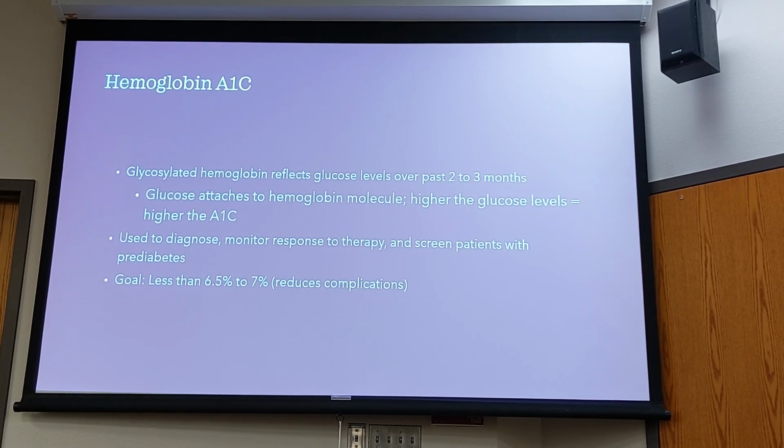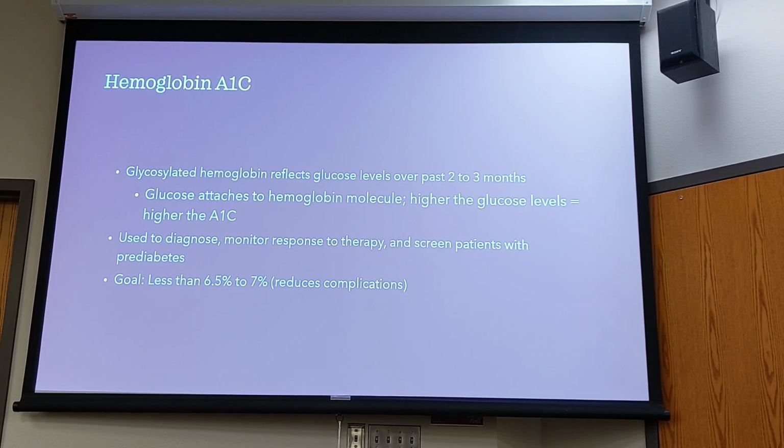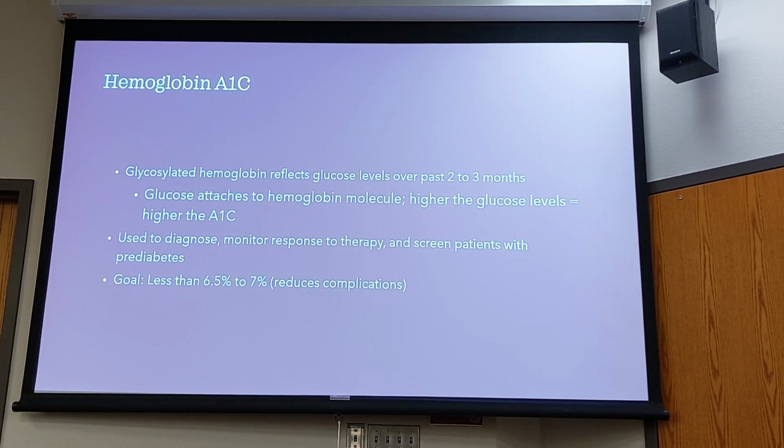So again, I just talked about that. The past 2 or 3 months, it's an estimate. It gives you an idea if their blood sugars have been in range. My next slide will show you a little graph so you can see what that looks like. It's used to diagnose, monitor, and check response to therapy too. So if we've decided diet and exercise isn't enough on its own, and we're going to start some oral medications, we can monitor their A1C to see the effectiveness of their treatment. Again, it's not a one-size-fits-all thing. We need to look at the whole picture, but it helps us gauge where they are.